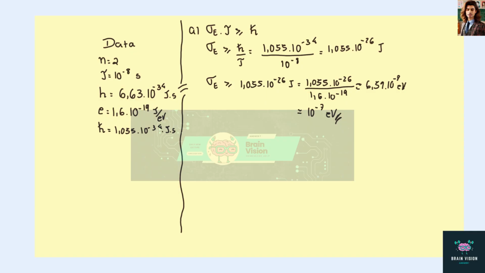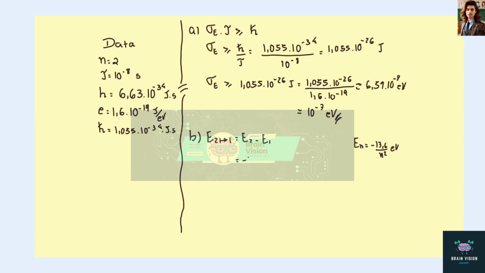In the second item, we have to evaluate the transition energy from the level n equals 2 to the level n equals 1. Remember that the energy of the nth level is equal to minus 13.6 divided by n squared electron volts. Now, the transition energy from n equals 2 to n equals 1 is the same as the energy of the photon that is produced as a consequence of that transition. And the energy of that photon is given by E2 minus E1. Therefore, we can use this equation for En to calculate both E2 and E1 to get the following.